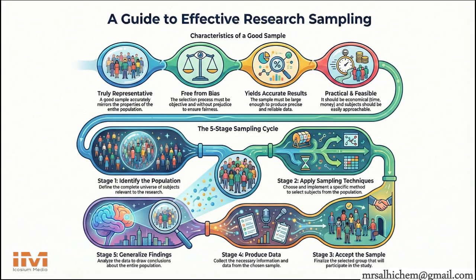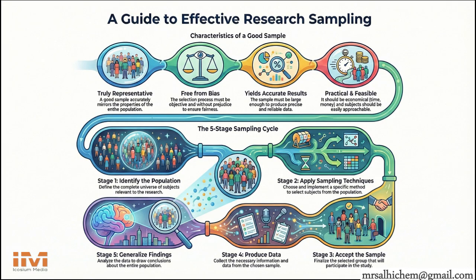Number one, and this is the most crucial, the sample must be a true representative of the population. So if you're studying global consumers, your sample can't just be people from one city block in London. It has to correspond directly to the known properties of that larger group you're examining. That's the foundation. I mean, if you skew the representation, you invalidate the entire exercise from the get-go.